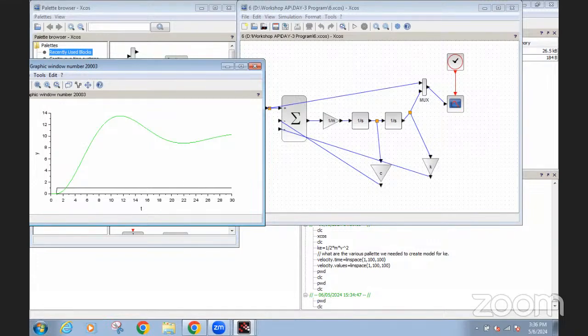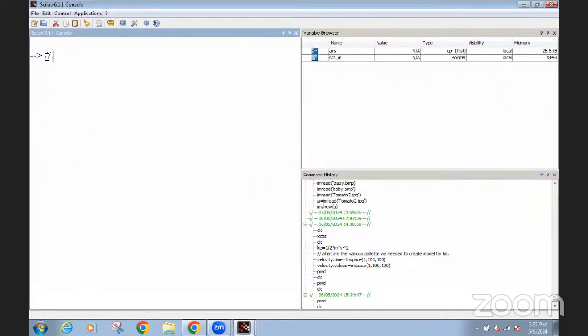Anybody can say? This is the step response. This is the step response of a second order system.